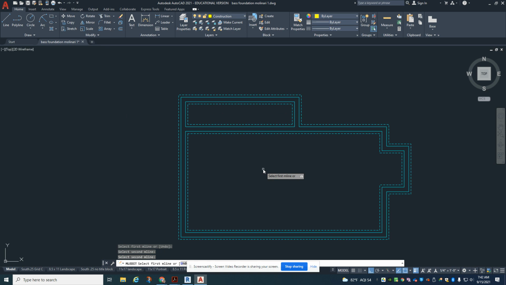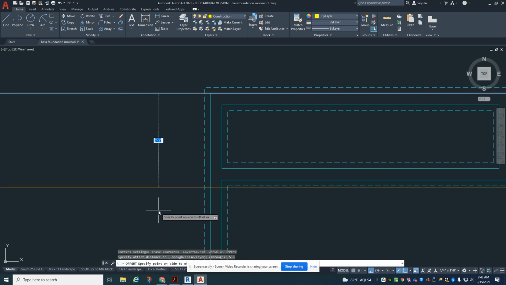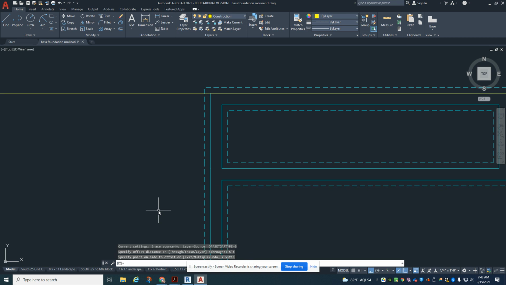All right, the next thing we're going to do is put in our windows. The windows do not have to be perfect, okay? There's a window that comes down from over here. That's the basement window. It says 5'4.5". I'm going to draw a construction line, or just a line that comes from here, and we're going to offset this down using the offset command. I'm just going to offset it down 5 foot 5 inches. Okay, that gets me down there. That's close enough.